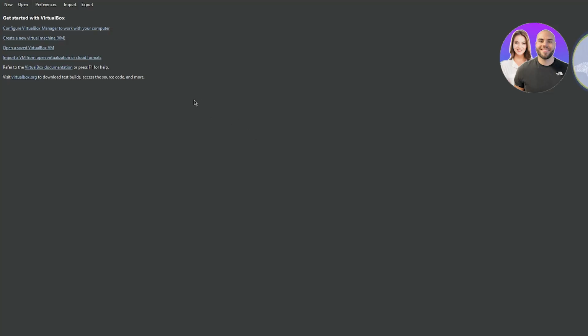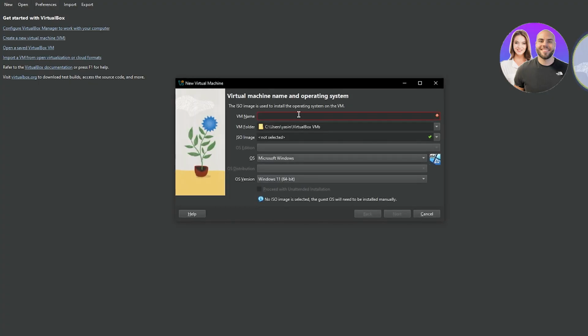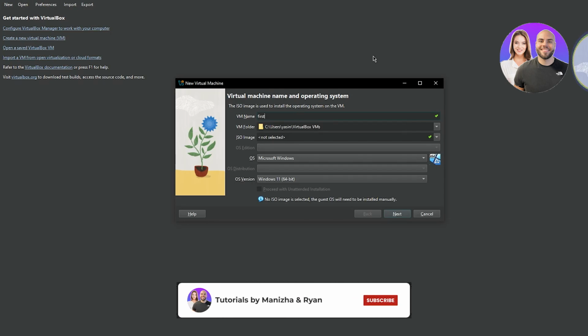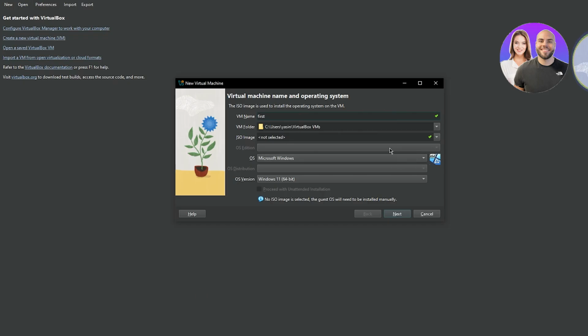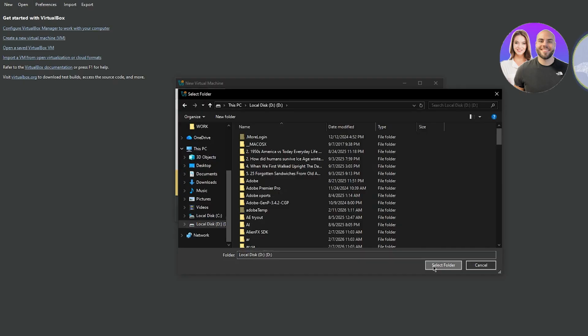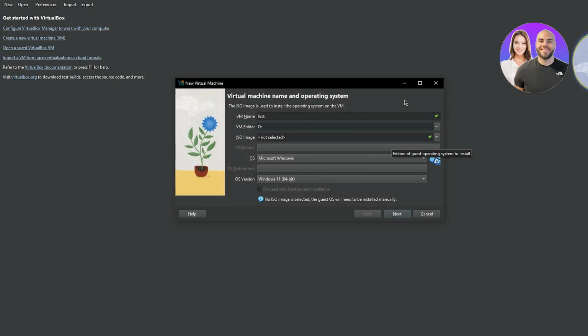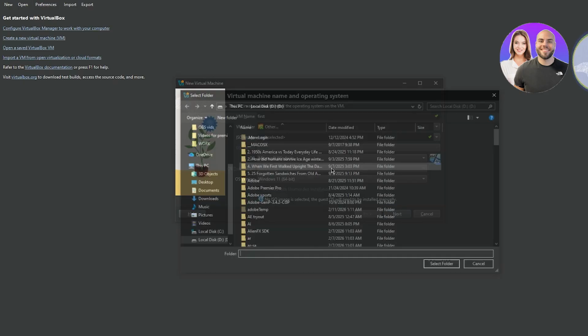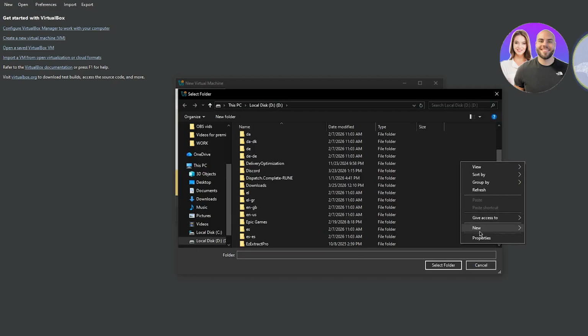Now, here's the interesting part, which is creating your own virtual machine. So what you're going to do is click on New, and here you're going to give your machine a name. I'm just going to call it First. Once we do that, you're going to let it detect the type automatically. You're going to choose the location you want to install it in. So let's say I want to put it in my D drive. So I'm going to open that up and select this folder. And do make sure that once you're selecting a folder, there is another composite folder inside it.